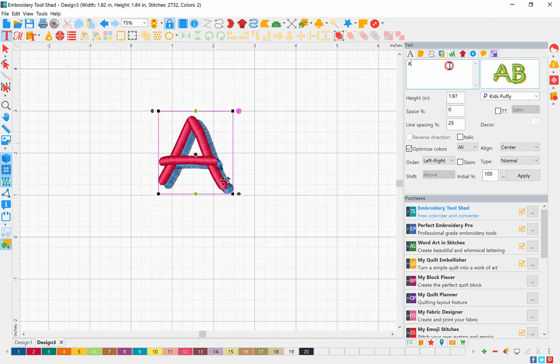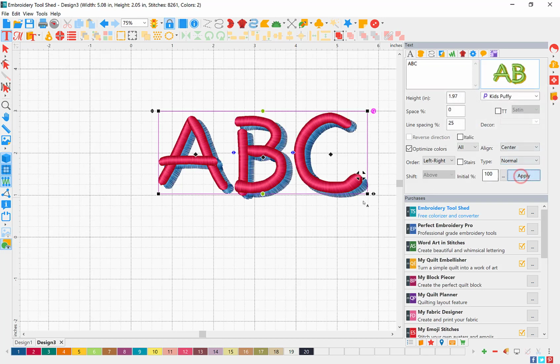And the request I got was they wanted a puffy monogram, but not the accent color that's behind these puffy fonts. So I'm going to show you how to remove that. So first let's create our monogram. So I'm just going to do a generic ABC and then click apply. And now this is not in our normal monogram type setup.